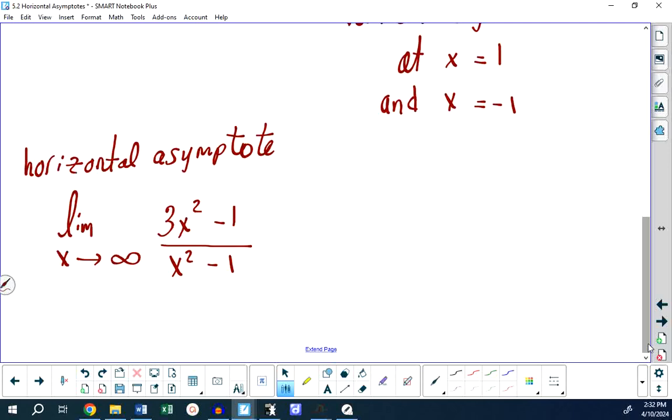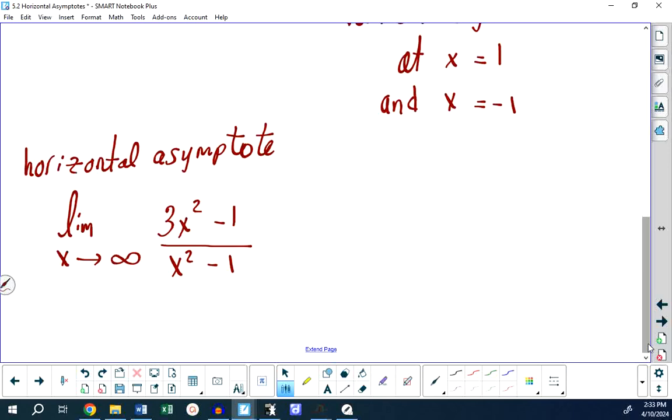Now, it's not easy. You have to be shown how you can actually determine this. In Math 30-1, I never used limit notation, but I would have told you that as x gets really, really big, if y settles down to something, then wherever it settles down is the location of the horizontal asymptote. And what we did in 30-1 is we would have started putting in really big numbers for x. That's not what we're going to do.